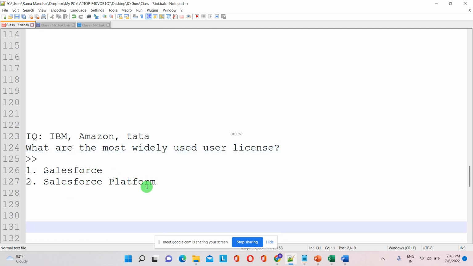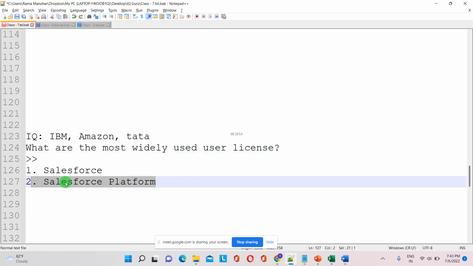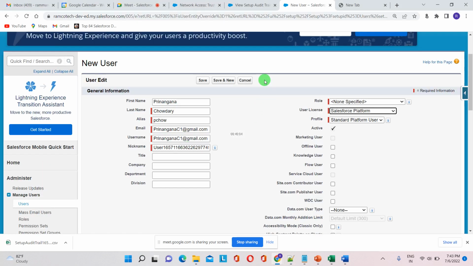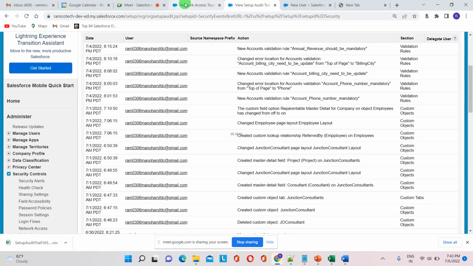Only these two, Salesforce and Salesforce Platform. Maximum these two profiles only we can take.